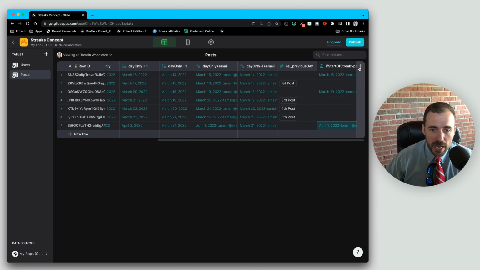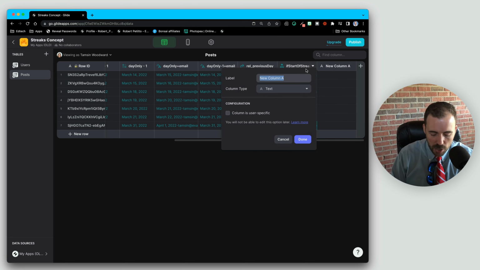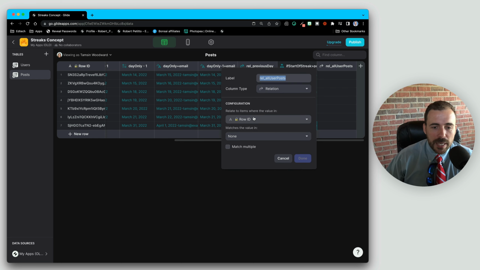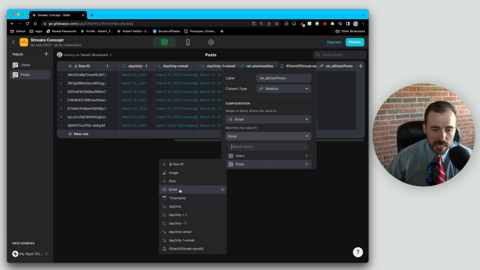So first thing we have to do is get a relation of all of the posts by a particular user. All right, so we're going to call this relation to all user posts. And we're going to create a relation here, and we're going to match the email address to all of the posts by that same user.